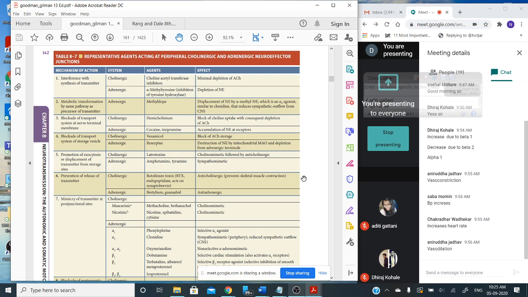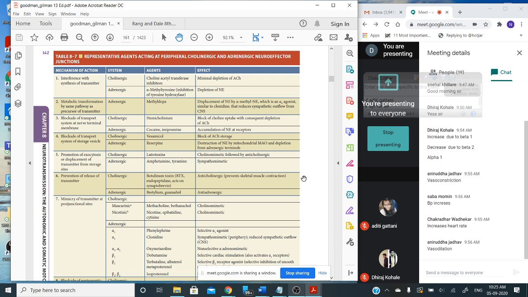That is, the release of neurotransmitter is prevented. Okay. So the example is again botulinum toxin, or Botox as it is called, and it will show anticholinergic action. It will prevent skeletal muscle contraction, so it is used where the person has more muscle contraction. For example, we saw the disease when we were studying edrophonium, if you remember. Excessive muscle contraction was there in what condition? In Huntington's chorea, because myasthenia gravis has less contraction.